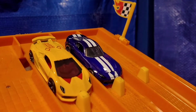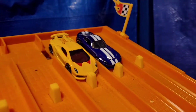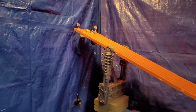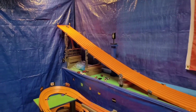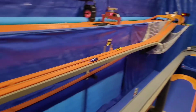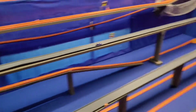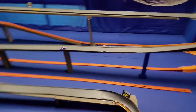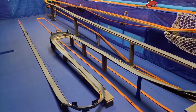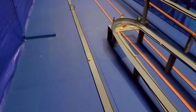Lane switch. Will it make a difference? And as we approach the gate, the Viper just barely edges out another drag win. Cars handle Dead Man's Curve well. Viper first on the fat track once again. He's just killing this track. That Lamborghini just cannot keep up, and it will be the Viper across the finish line first. Lamborghini's giving it his all, but it's just not quite enough, it looks.